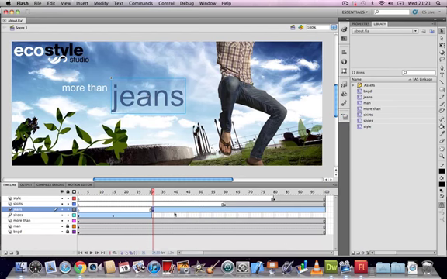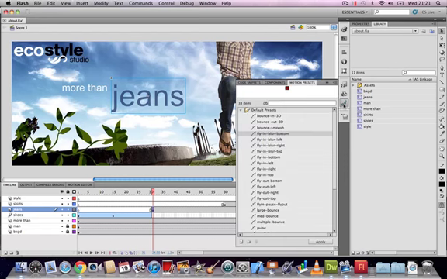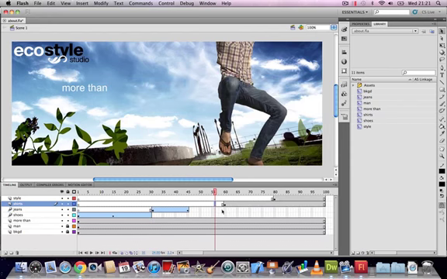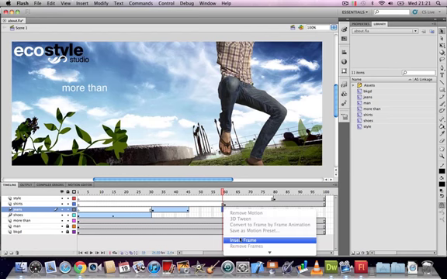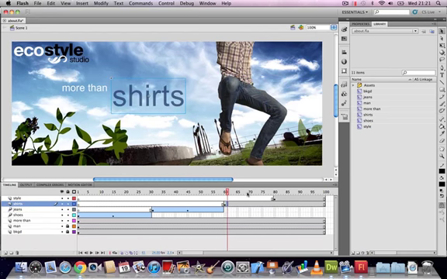And there we go. And on the next layer as well, I'm going to do the fly in blur right motion preset. So that now we're going to get a nice effect where shoes is coming in from the bottom, jeans from the left, and the next one coming in from the right.